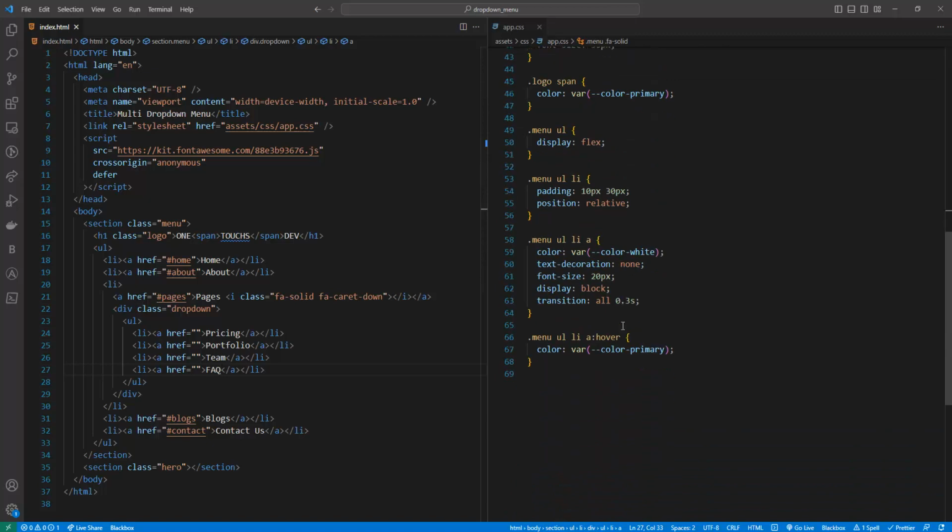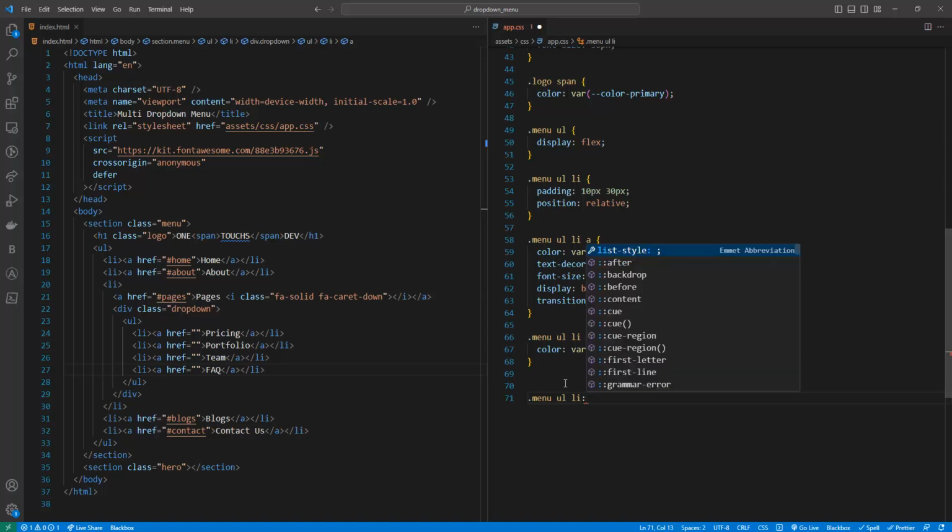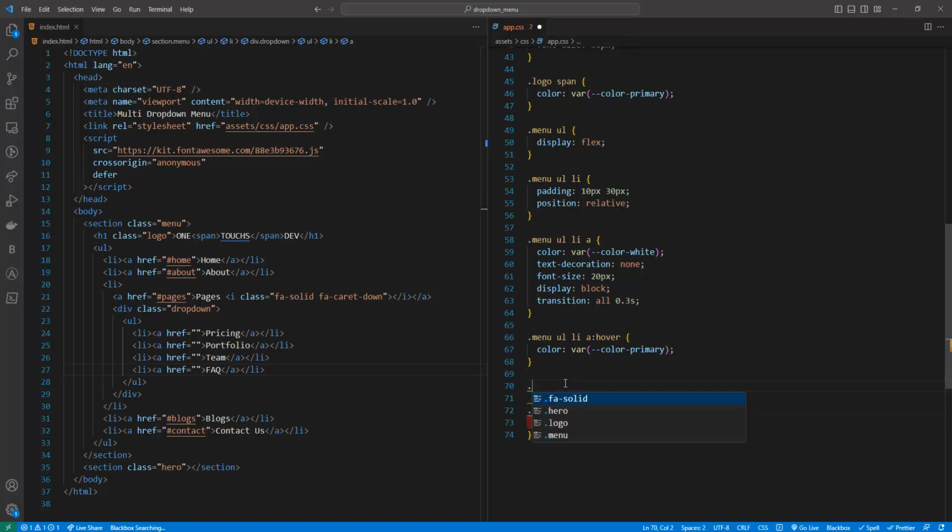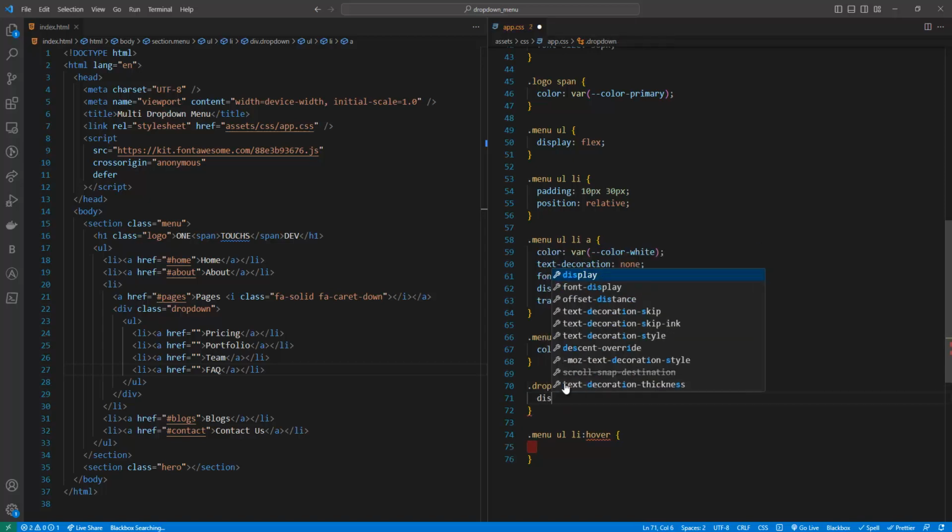So I will come down here, and now I'm gonna pick up menu li, and I'm gonna say on hover of the menu li. Okay, one thing more before moving on to this, I need to do here dropdown, and I'm gonna say display needs to be none.